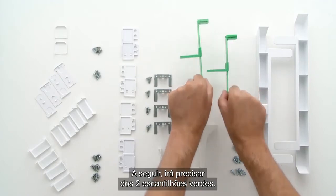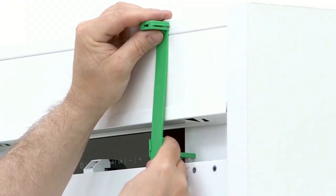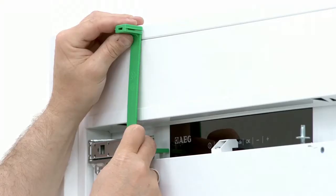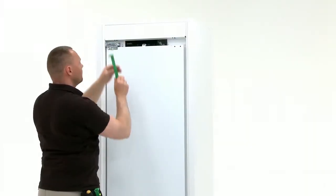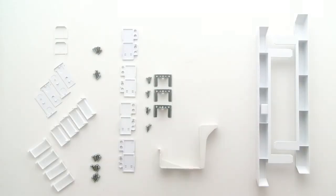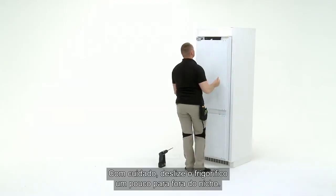Next, you will need the two green templates. Hang the template on the adjustment screw. Use the green templates to measure the top door position. Next, you will need 2 of the 4 door brackets provided. Carefully slide the fridge out of the niche a little.